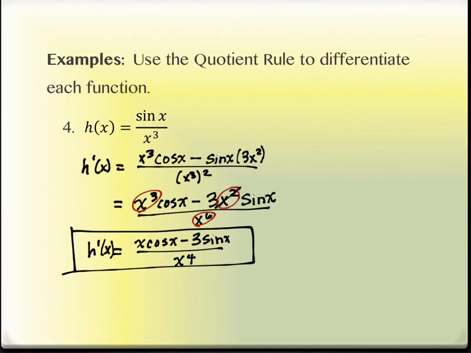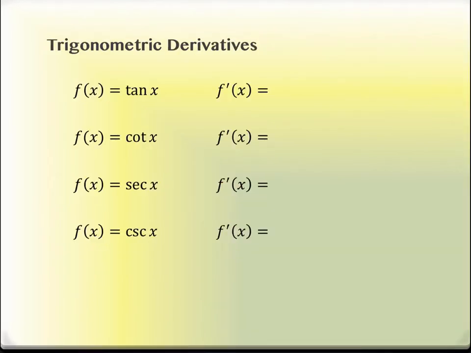Okay, so product rule, quotient rule. The other thing that's showing up in this section is going to be the derivative of all our other trig functions, okay? Sines and cosines, I find those to be very easy to remember. That's me personally. The next ones are not quite as easy to remember. You need to know them for your gateway, so you've got about a week to make sure you can get those memorized and get them down. But this is what we have. Tangent, cotangent, secant, and cosecant.